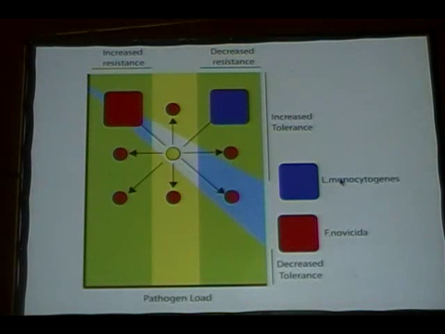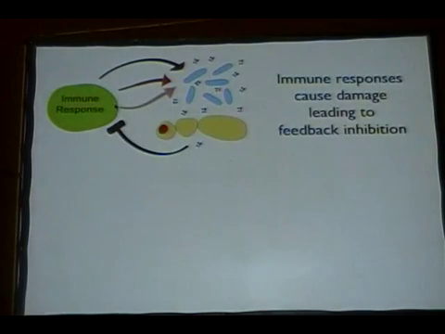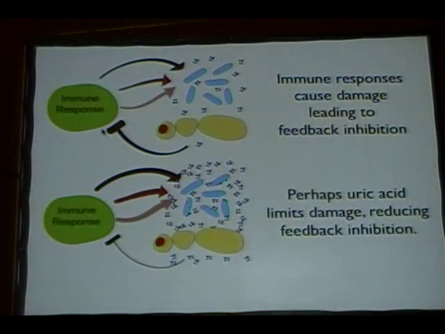So what we think is happening here with these other microbes is that instead of shifting up into this corner, they're shifting up into this corner here, where you get higher survival and lower pathogen load. And so our explanation for this is that when you have an immune response, you've got several different immune responses that can act on your microorganisms. And there are always feedback responses that turn the immune response off. At a constant level of uric acid, this feedback is going to be off. What we suggest is happening is that when you have high uric acid levels, it prevents reactive oxygen damage to the body of the fly.